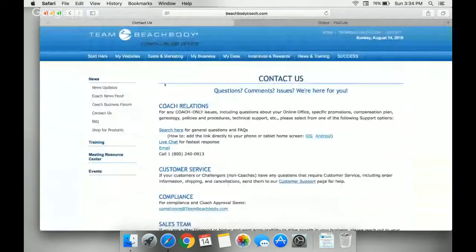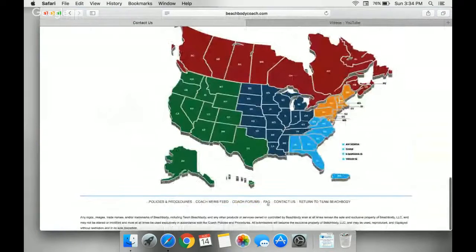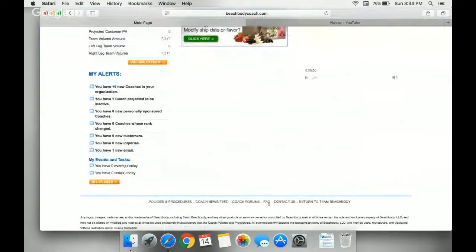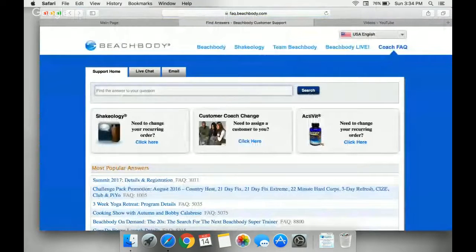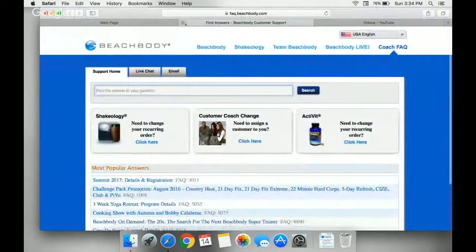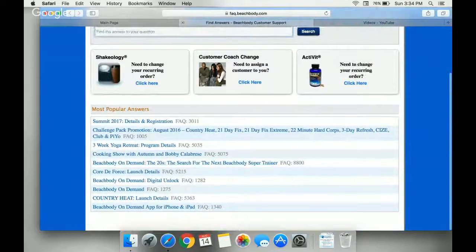And you can find all of these things quicker if you don't want to remember all these clicks. Down here in the FAQs, this bottom line is here no matter which page you're on in your online office. If you just scroll to the bottom, click on the FAQ, you can type in anything right there, and it's pretty much every issue they've ever had someone reach out to them about on live chat or called into coach relations and asked them a question, they put it up back here. So there's a ton of info. If you have any questions about a program or anything, a rank, a qualification date, anything, you can just come back here, type it in, and all the facts will come up for you.